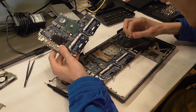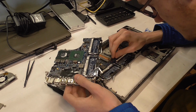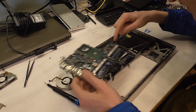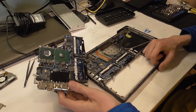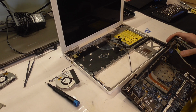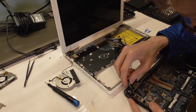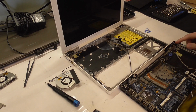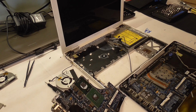There are connectors which don't fit. For example, this guy here does not go into here, but it's at the same place. And here are different ones. This is the same. I'm just seeing more and more the more I look. These are different boards. I don't know if we can just swap that over. I really don't know. That one is the same. It's also a different wireless card. This can't be true. This thing has quite a couple of differences.